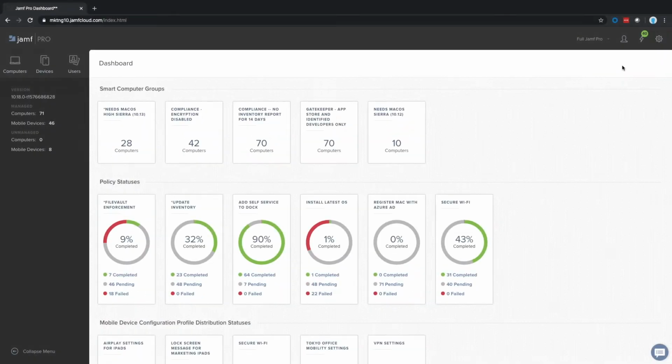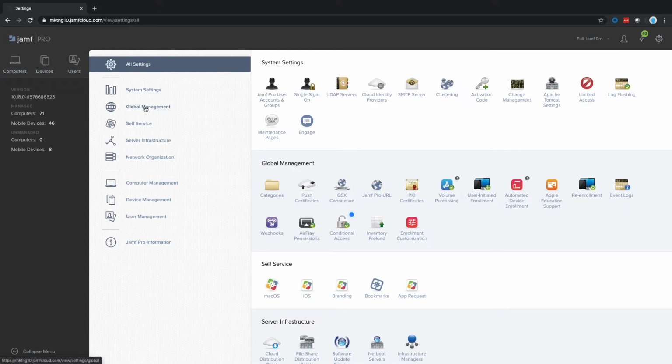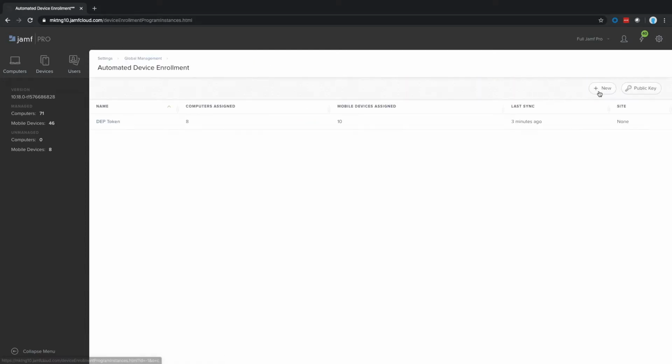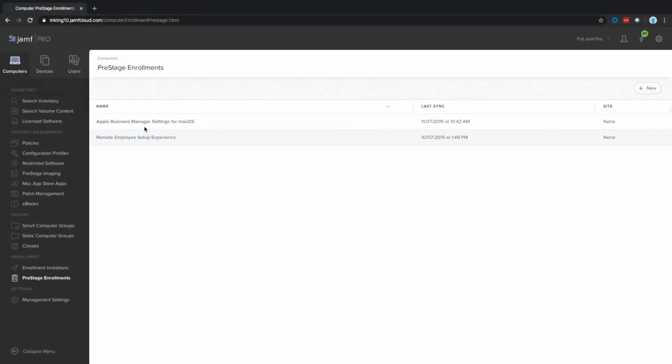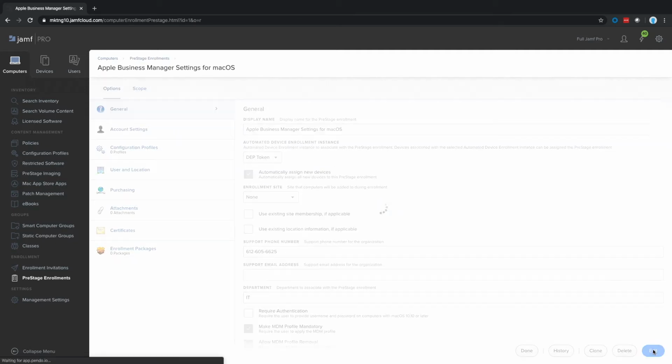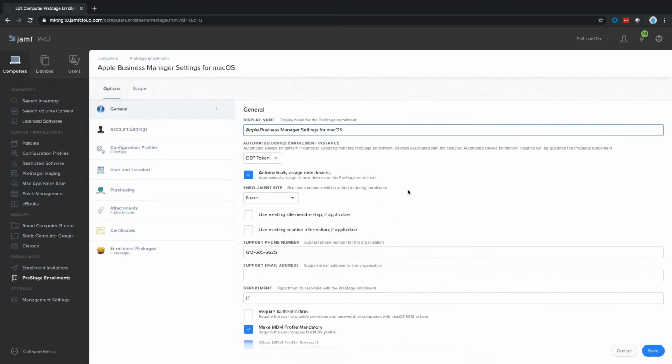To get started, you'll need to bring your Apple devices under management. Jamf integrates with Apple Business Manager for commercial organizations and Apple School Manager for education institutions. Once connected, you can tailor your deployment experience with settings like requiring authentication, making management mandatory, skipping setup screens, and more.